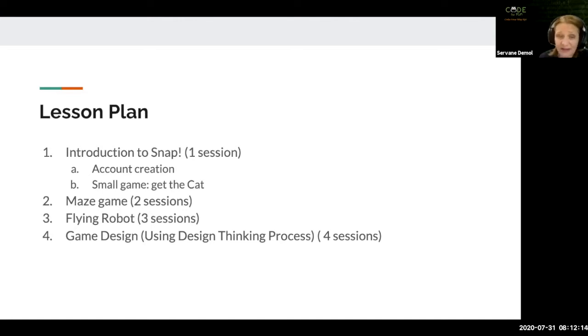During this, another very important point that we have in this lesson plan is that we also want to introduce the students to flowcharts. So in the flying robots lesson, we are asking them to consider the flowchart and draw the flowchart diagram of an algorithm before they continue. It's actually very, very important at that age to be able to talk and explain about an algorithm using a flowchart. So we have some examples about flowcharts, and they have to understand what the program is doing by just looking at the flowchart.